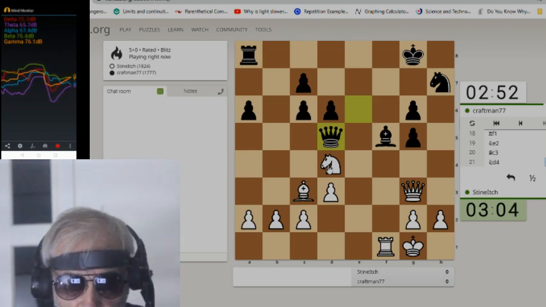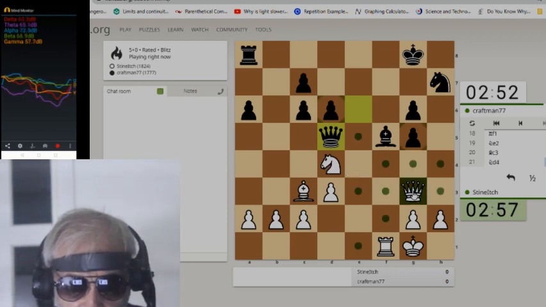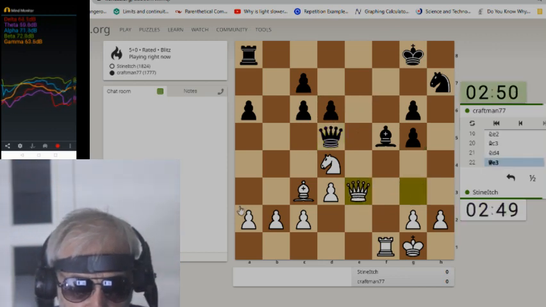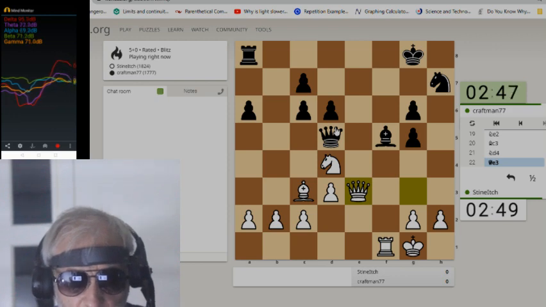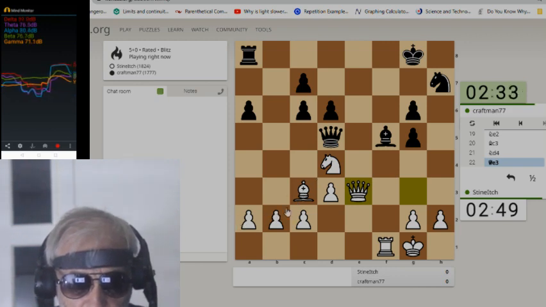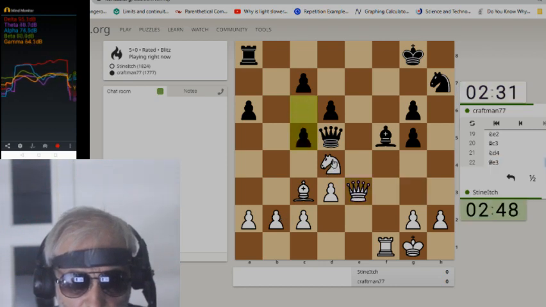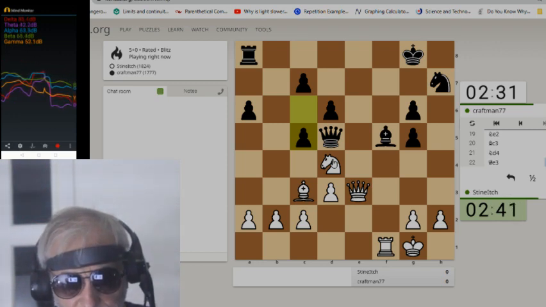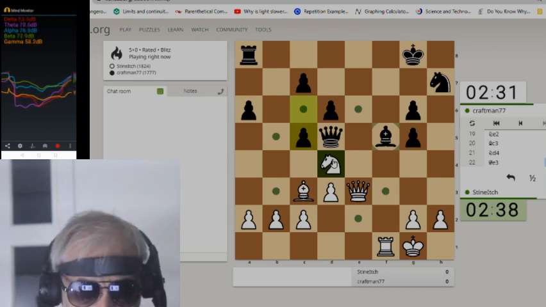Okay, I could almost do something good here if I figure this out. If he brings his queen way over here, I'm going to basically maybe get some action going here with all of my pieces and my rook. And he'll win a pawn, of course, but he won't win more than one pawn because this pawn is well protected by the bishop. And, okay, he did that. Now, I gotta do something with that knight. Okay, I'm doing okay on time.